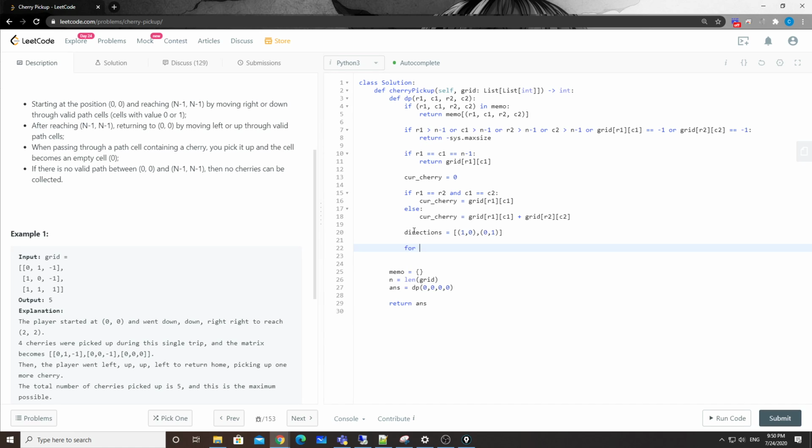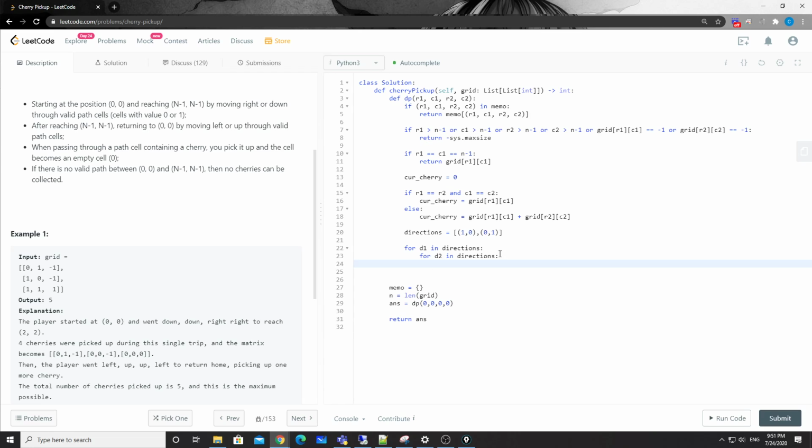So we have four directions. I'll say D1 in directions, and D2 in directions. You can either do a for loop here, or just list those four options, since that's not a lot of coding.